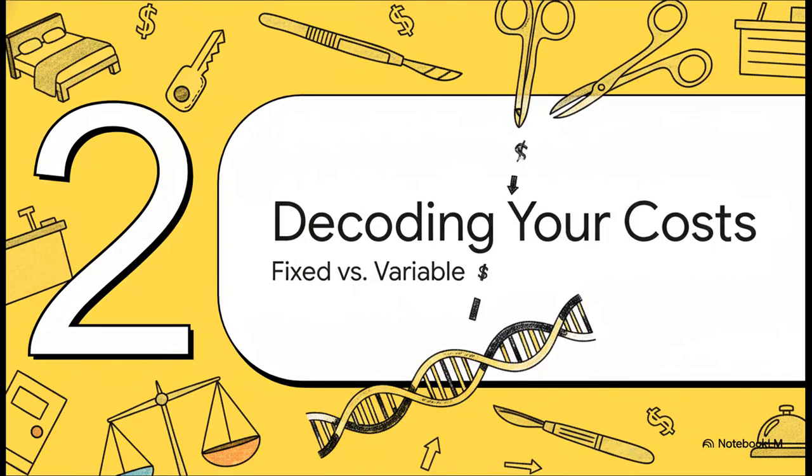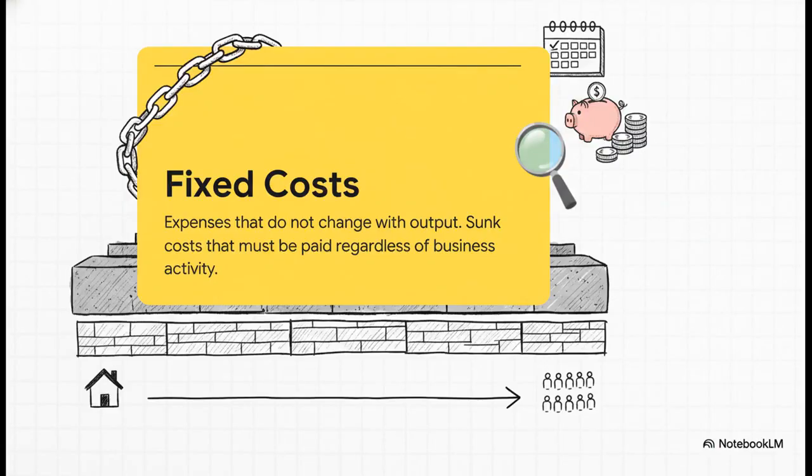So, to solve that puzzle, we have to roll up our sleeves and do a little financial forensics. We need to dissect the hotel's financial DNA into two totally different but totally critical parts. And let me be clear, for any manager out there, this isn't just some boring accounting task. This is everything. Understanding this split is the key to grasping your company's real risk profile and its true potential for profit.